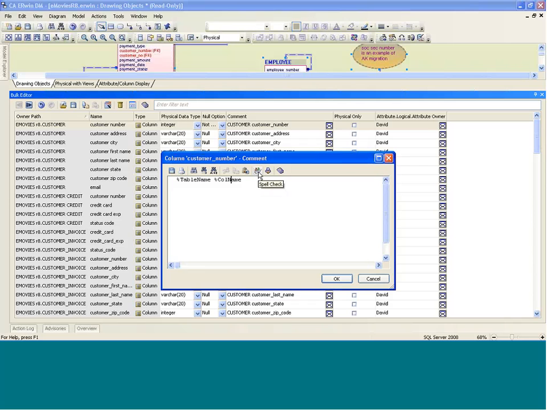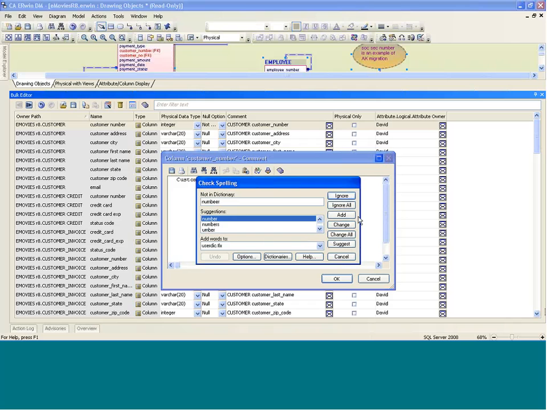You'll also notice there's a spell check here, so if I wanted to actually put in explicitly a new string here to say customer number unique to customer, I can just do spell check. You'll notice there's nothing there, but if I misspelled customer or number or something like that, and I did my spell check, you'll see it's going to suggest number, it's going to suggest customer.